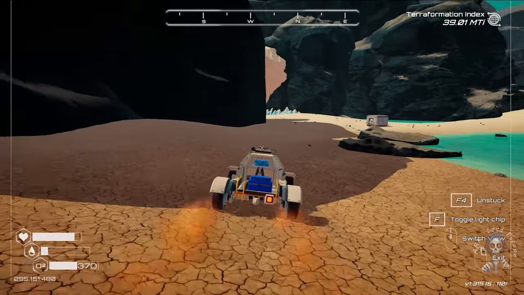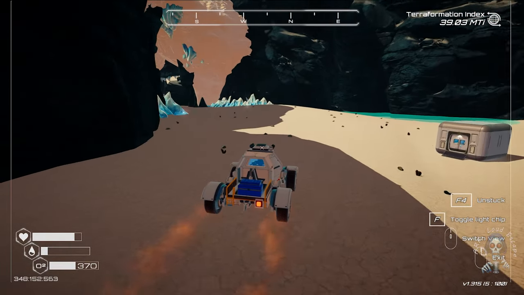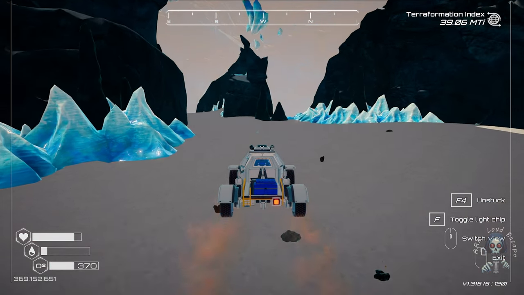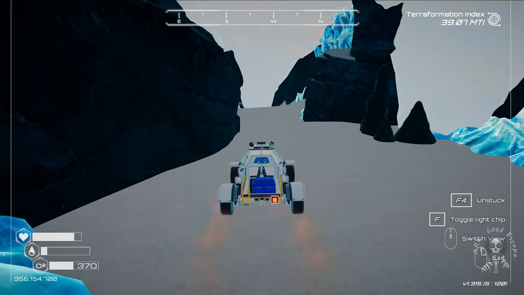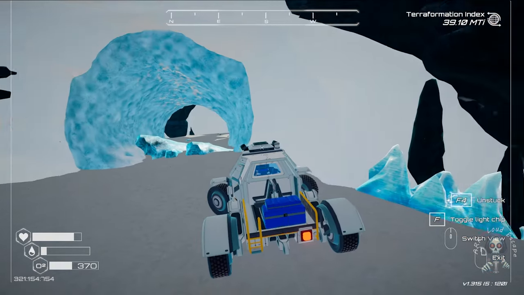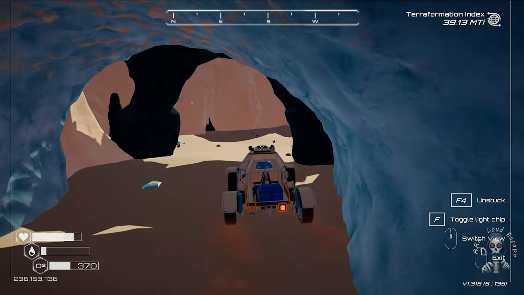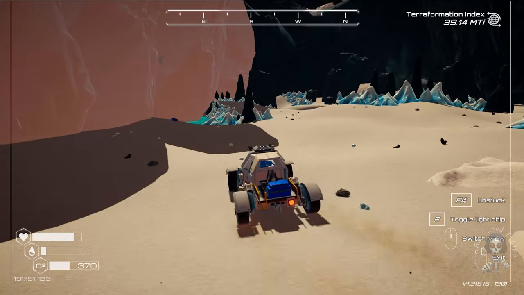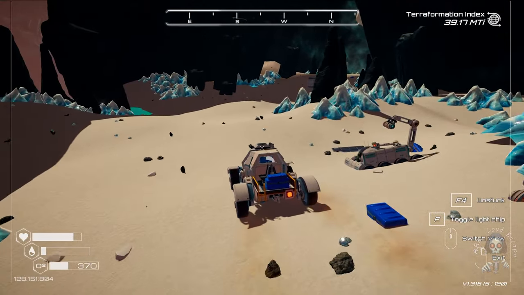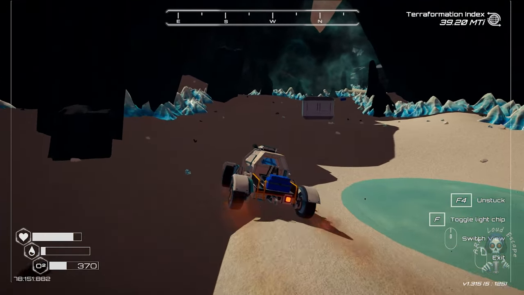Moving to the cave. Should we go further? Absolutely, yes. Let's place this car over here. Also, ice is going to melt much more when heavier. Yay, it is melting. We need water. Oh, I have water in my bucket.